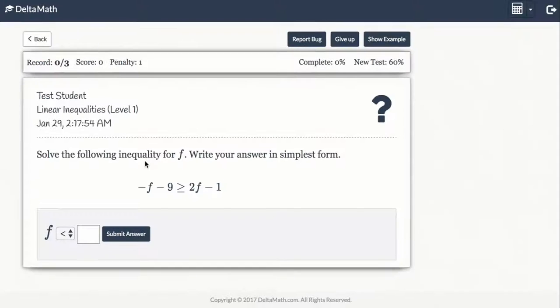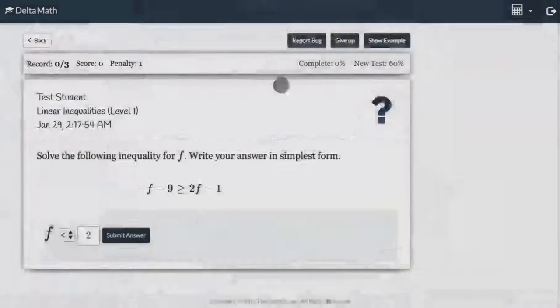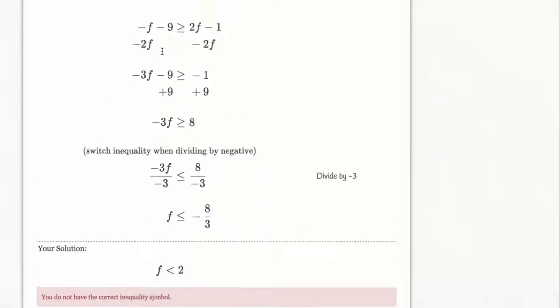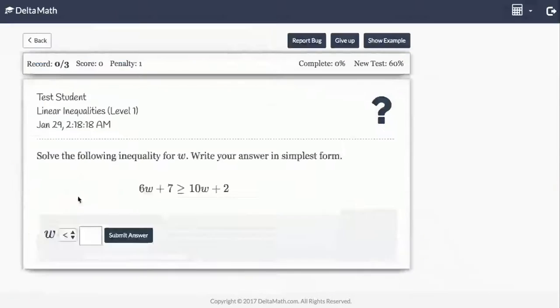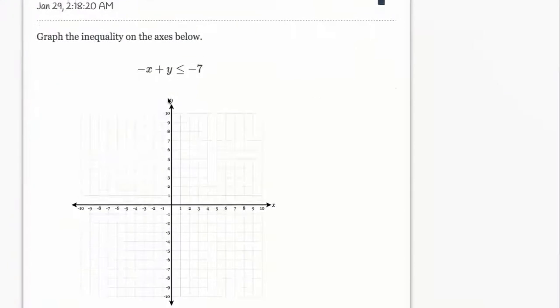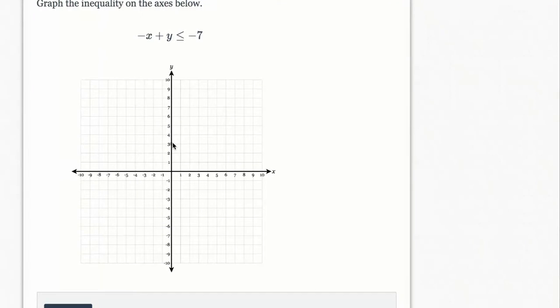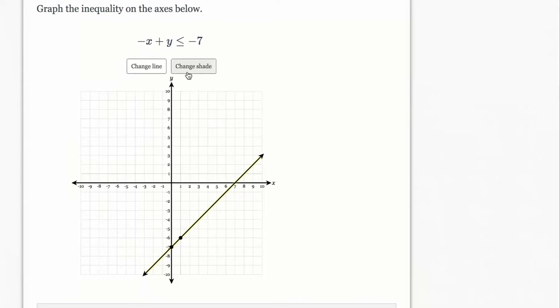So if you remember, level 1 had something like this. If they get it wrong, they can see their answer. It gives them a little bit of feedback here. Level 2 was the one that said it was 3 required, but if they got them both wrong, and they did, according to how we typed the points, then they'd be required for 5. But actually, I think for this one, we also said one of these. So just to show this thing right here, if they add 7 across, they would get -7 and then a positive x. They would have to shade down and the line would be solid.